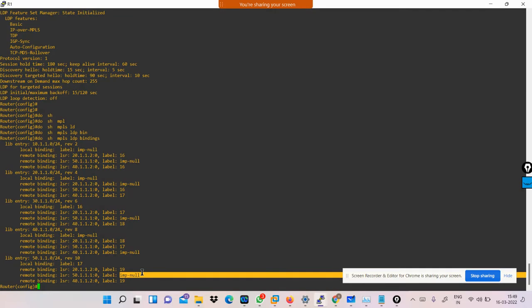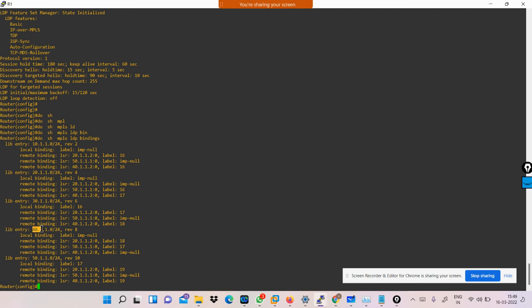Implicit null is shared when you are not directly connected with this neighbor. Right now I am router number 1 and I'm getting this network's LIB entry. Whatever LIB entry you have, you will get the same implicit null label. For the 40 network over here, we have a local information base entry.